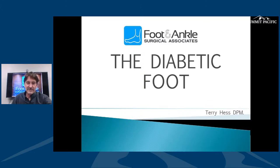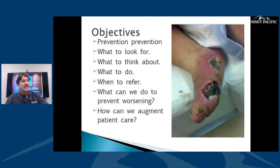The diabetic foot is a big topic. For us 15,000 podiatrists, it occupies about 30% of our patients. The objectives aren't just to show scary pictures — it's a good idea to share what can happen. Prevention is the most important thing. I'll cover what to look for as a patient or provider, when to refer to a foot doctor, and what we can do to prevent things from worsening.